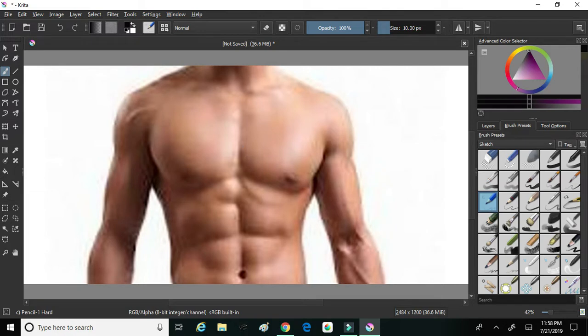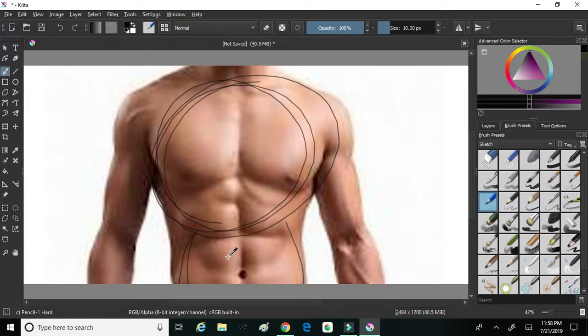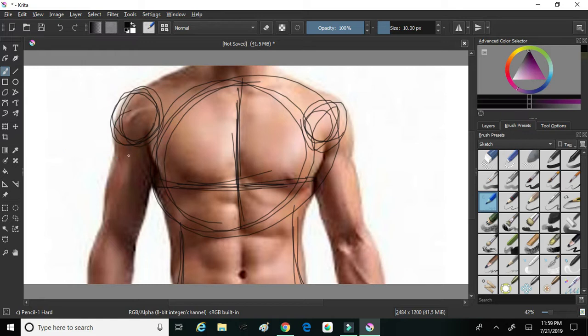But the way to use this is to look at the basic shapes of everything. And like I said, for me the basic shapes are either a square, or a rectangle cut in half, or a circle with another circle at the bottom of this. But since I can't see the other circle, I'm just gonna do it like that. And if you want to get better at figuring out your basic shapes, it's very simple. Just look at your everyday life and figure out what the basic shapes of that are. And I guess drawing from life will help too.